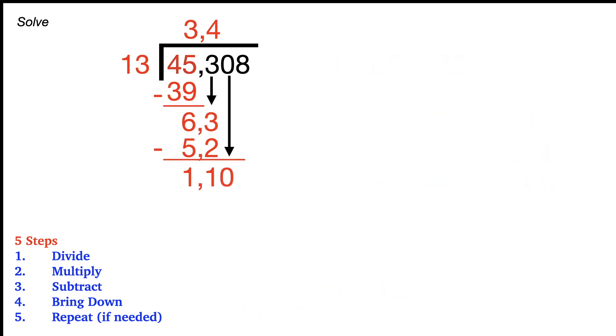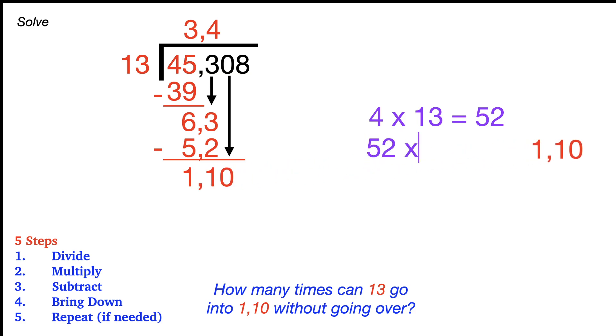All right, we're going to start all over again and repeat the steps. How many times can 13 go into 110 without going over? Well, we just said that 4 times 13 is 52. So I'm going to do some mental math. I know that 52 is going to go into 110 two times if I just double it, right? So how did we get 104? We just took 52 and multiplied it by 2. So that's what we have to do to the 4. So 4 times 2 is 8.